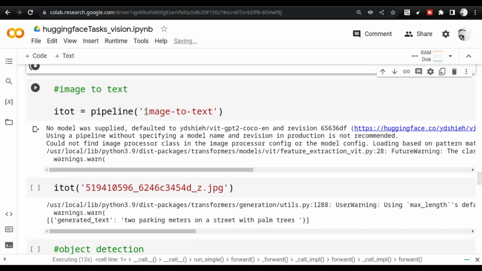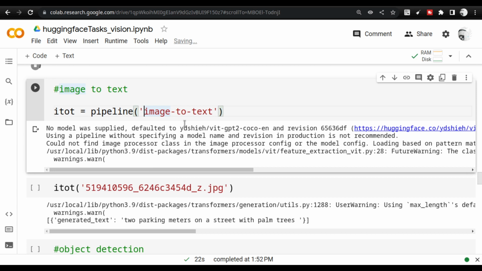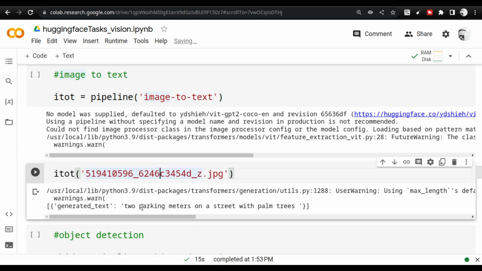In the meantime, the next will be image to text. I will be giving the same image, and you see that I am getting the output: two parking meters on the street with palm trees. It is one of the best outputs that I have got from the models, and that too it is available for free. You are not paying anything for this, right?